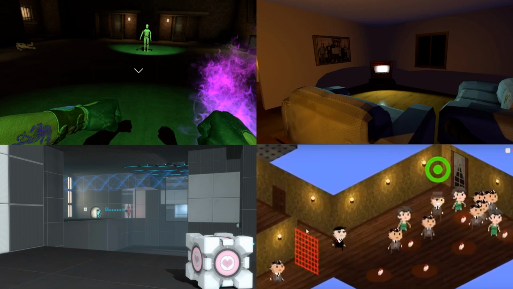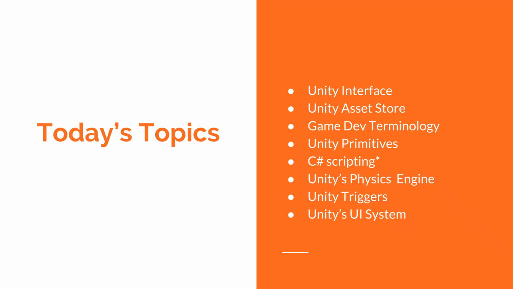But let's get back to a little more relevant stuff. Today, hopefully, I'm going to teach you about the general Unity interface, how to successfully navigate around Unity and work in it competently. We're going to learn a little bit about the asset store and why you should rely on it. When I first started messing around with Unity, I had this aversion to the asset store for some reason. I wanted to make everything from scratch. That's really dumb. Don't do that.